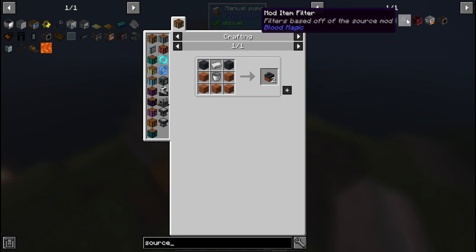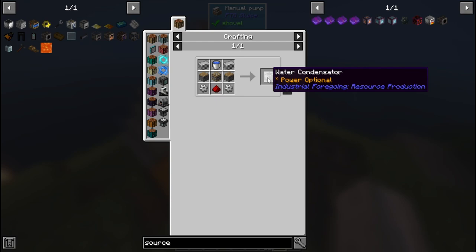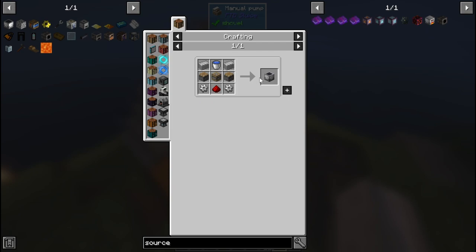What I did find, though, was this guy. A water condensator? I'm not entirely sure how you want to pronounce this one. But I imagine this does what we want it to. Yep, it just creates water. It will need some iron, that we can do. This guy will need cast iron and logs and redstone. Like, it's doable. It'll take us a little while, but it's doable.